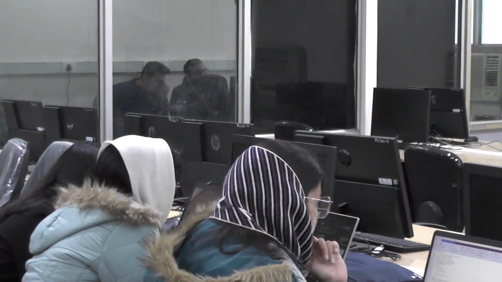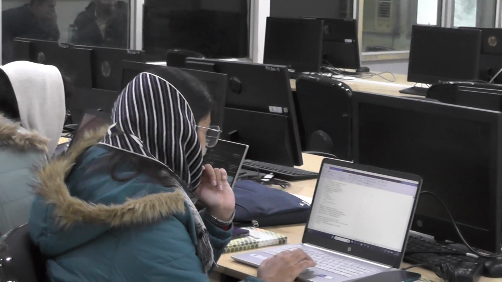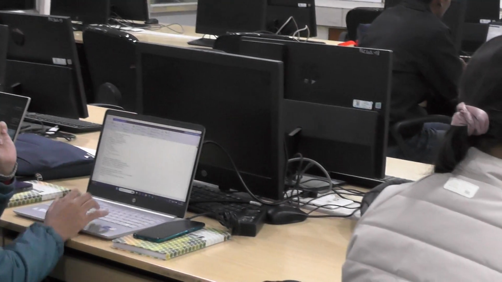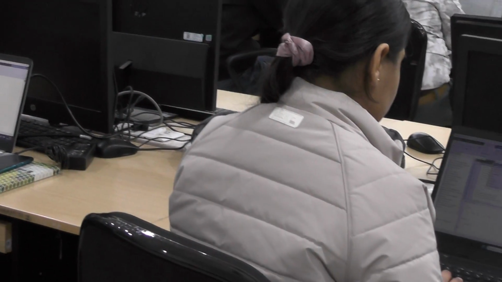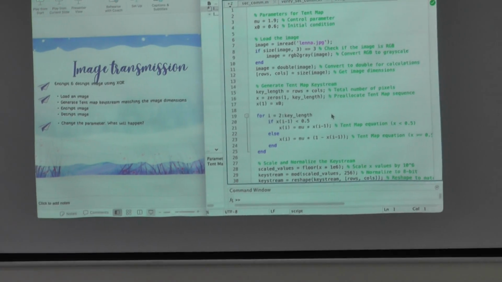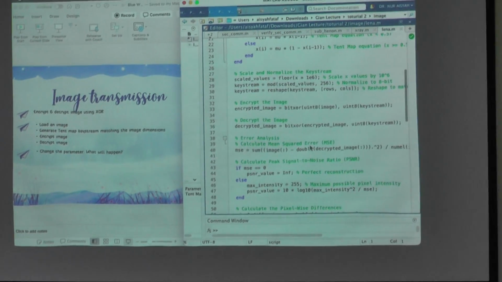Good, done. So Shika is so fast. Where is the image? What is the result? What is your picture? Oh, maybe you didn't put it, right? You didn't input it in your result. You have to plot. Oh, but you are so fast.